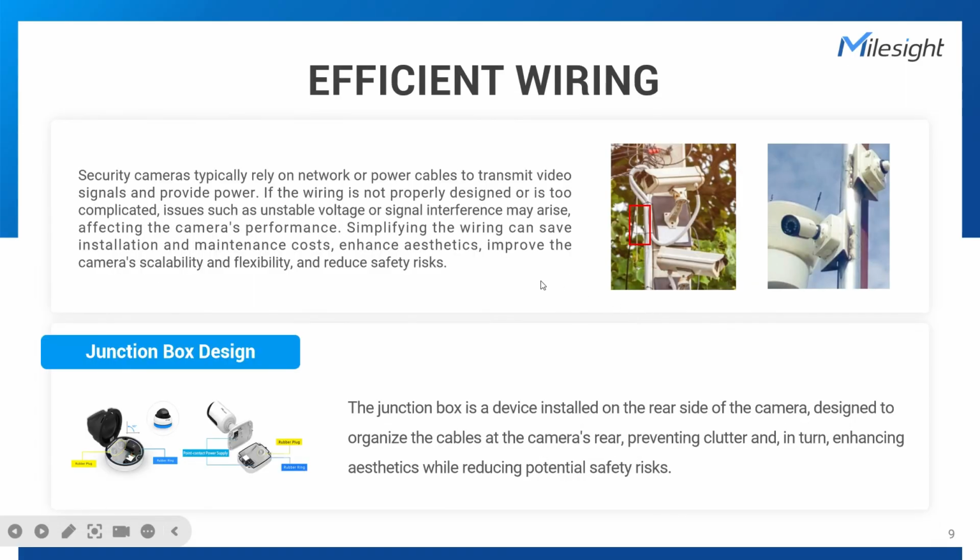And another important aspect we considered in the design is wiring management. We want to help you have a streamlined, unified, and waterproof wiring experience, which will minimize the danger of power shortcuts or other power risks. So we came up with firstly the junction box design.